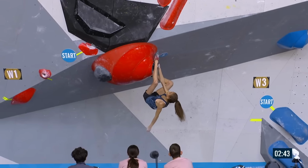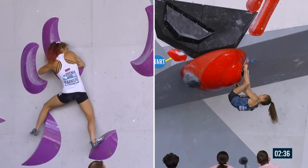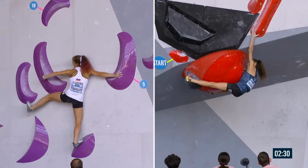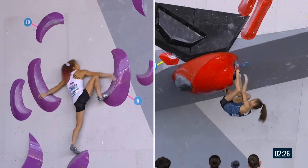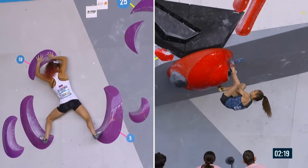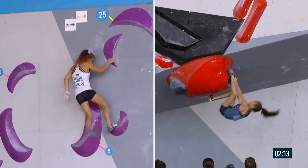Laura, into the low zone now. We know how good she is at hanging on and resting, and she will be able to stay in this position for quite a long time on a jug this big and drop up and down, depending. Looks around the corner, gets in a toe, reaches up. She's super low, though, on that side pull. We'll have to readjust that one. And Lucia Tarkus, meanwhile, makes her way up towards the 10, pressing in. Laura, low. She's never going to let go of that jug, though, I tell you. Goes again, up, left hand slipping, drops down again.